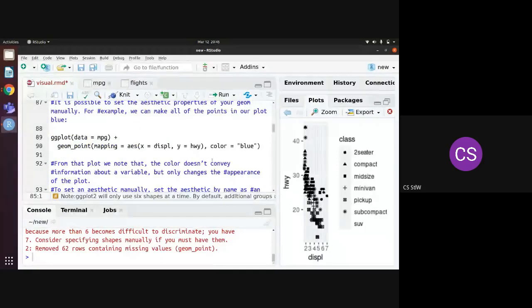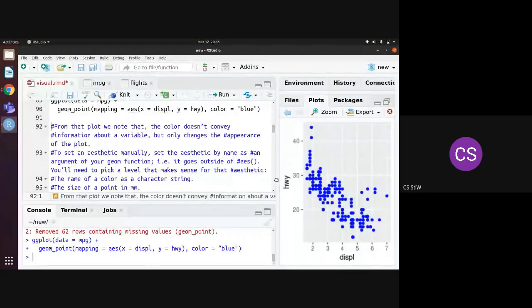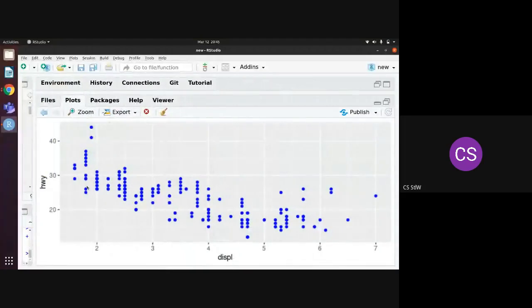So here, instead of saying color should be class, I can now specify that I want the color to be blue for all of them. So let us see how that will be represented. So you can see how that is represented now. The whole chart has only blue points.